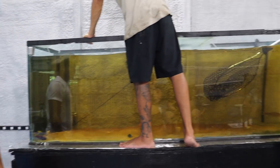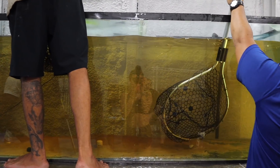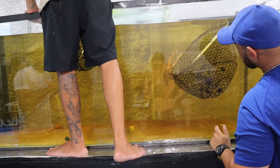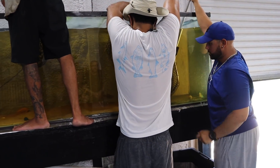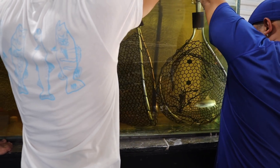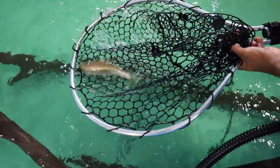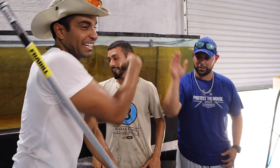Joey has him. Joey doesn't have him. Joey almost has him. All you have right now is that machete and albino Flaco. He's cleaning the tank. So all we have left is in. Gotta get him out — Joey is here fighting for his life. Come on — here he comes, that's it, that's it, here you go. He pooped a little bit. Come on, get in there. There we go — and that's it buddy! Good job, good job, good job team.